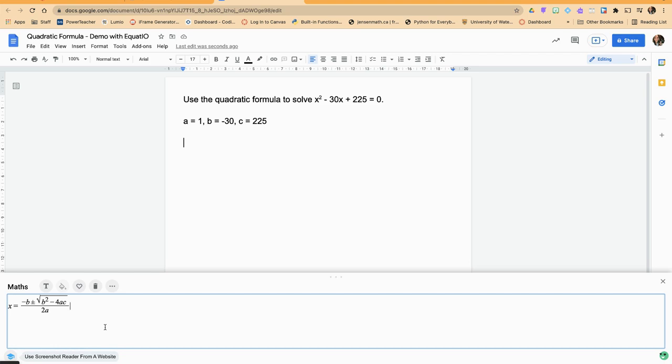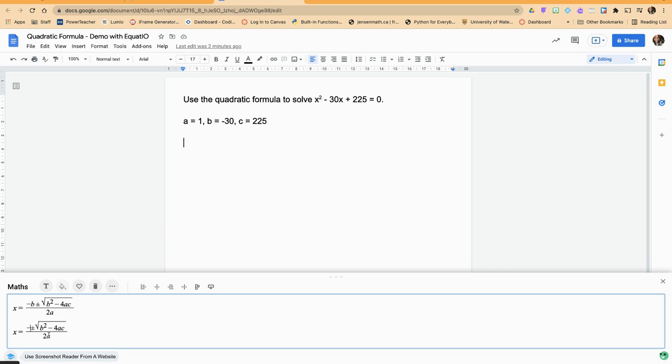Nice and simple. So what I'm going to do now is hit three buttons: Control, Shift, and Enter. Control, Shift, and Enter. And that's the same on a Mac and on a Windows device. When I do that, I now get a duplicate of the line above. So the formula is above, and now I can substitute in here.